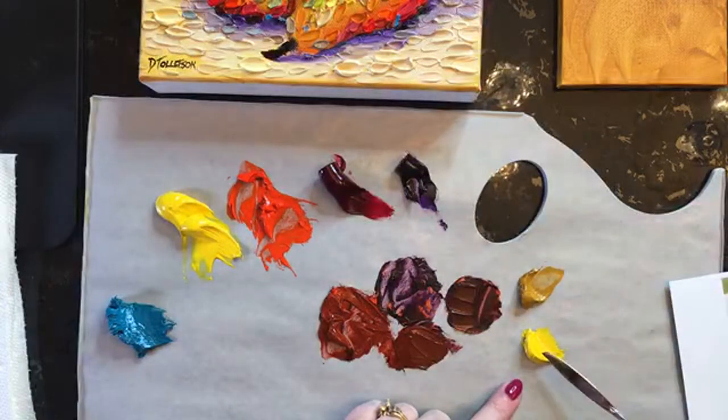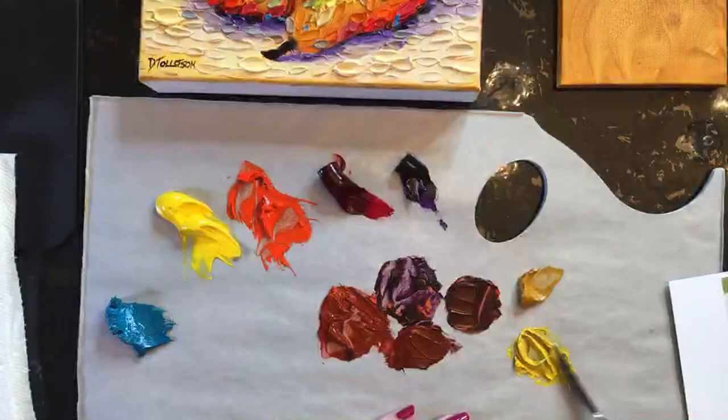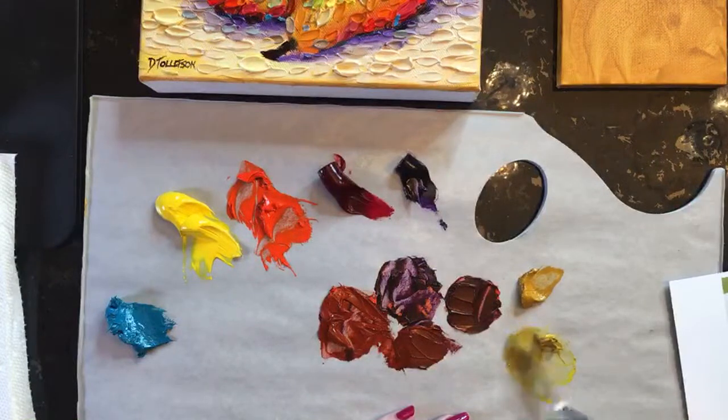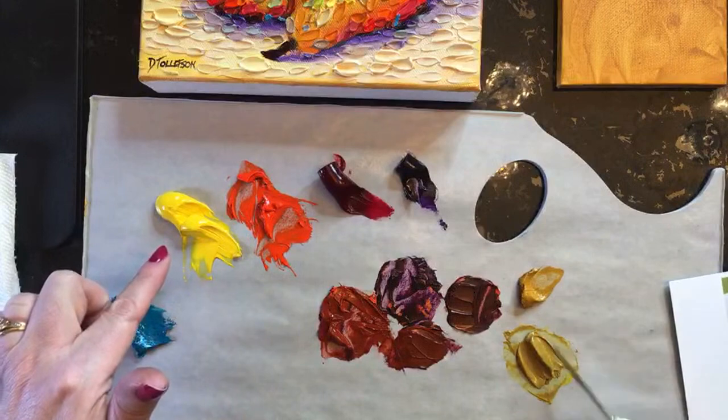So let's take a tiny amount of the purple because that yellow is very transparent and the purple that we're using is a super strong tinter. So let's get this color going here. And it depends what yellow you're using. So there are different yellows. So using this yellow, we can get a color like that.